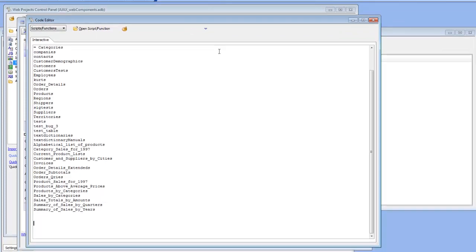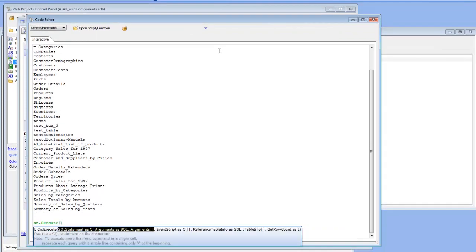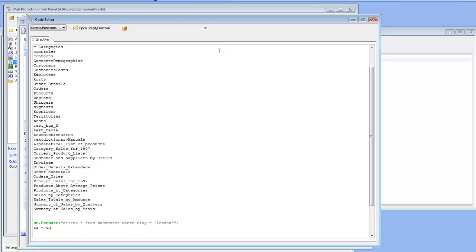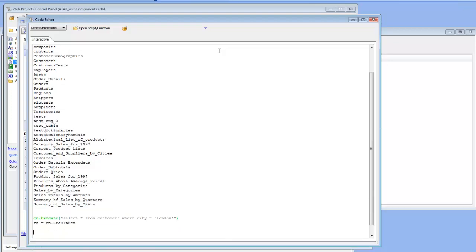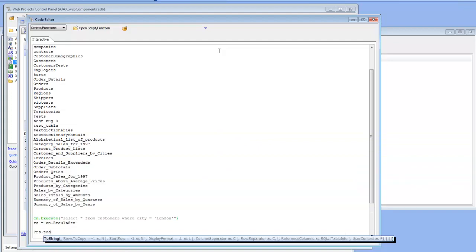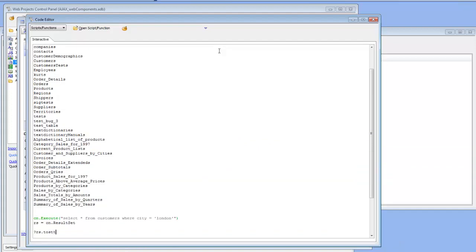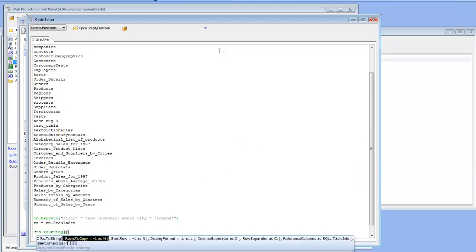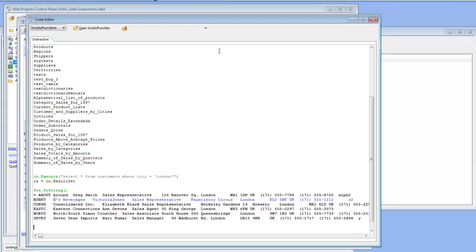Now let's go here and say cn.execute select star from customers where city equals London. So now rs equals cn.resultset and then question mark rs.tostring, and there's our results of customers in London from that OData endpoint.